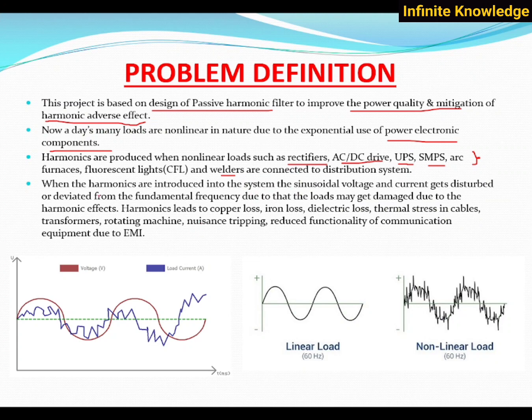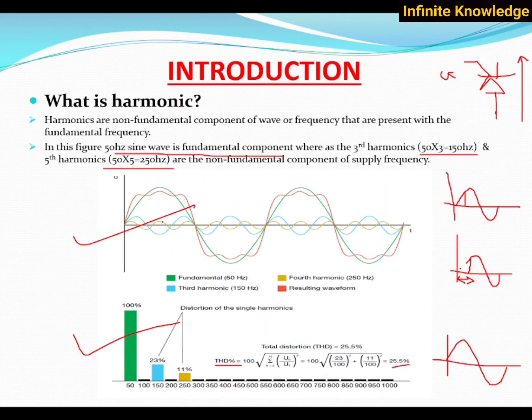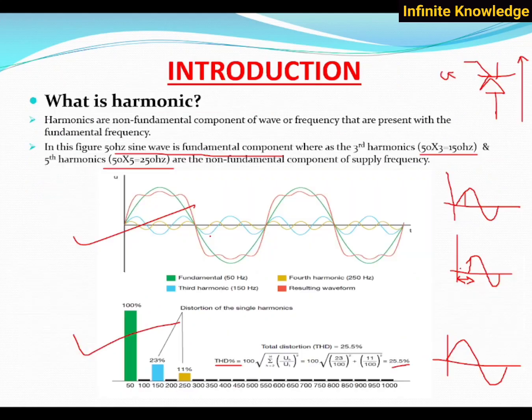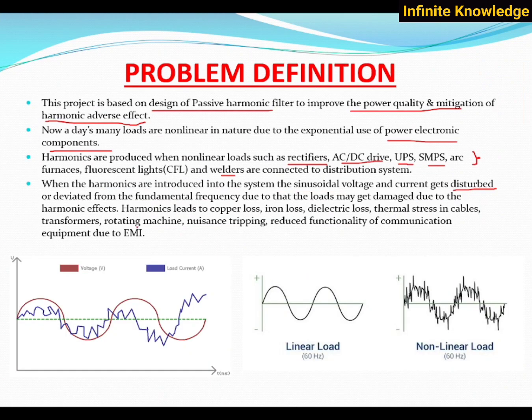That is final. When the harmonics are introduced to the system, the sinusoidal voltage and current get disturbed. Voltage and current both get disturbed or deviated from the fundamental frequency. This is our fundamental frequency and it is deviated to this red waveform. Due to the harmonics effect, the load may get damaged. It is created due to this unnecessary harmonic current created in the system.